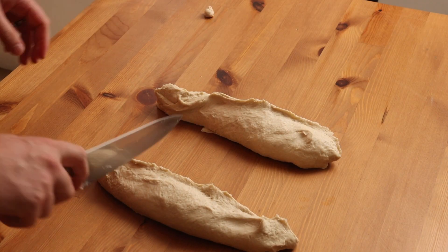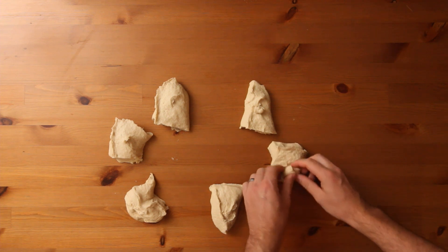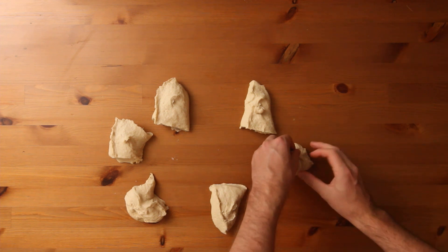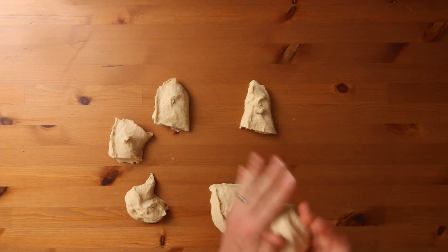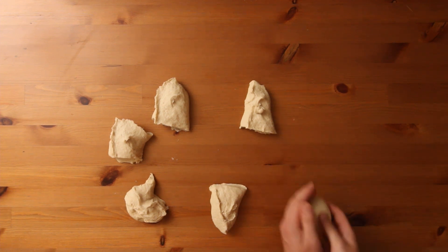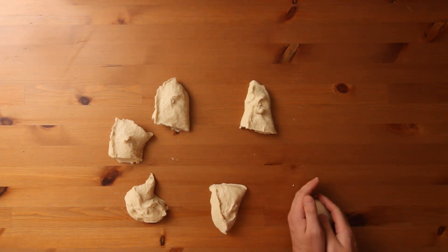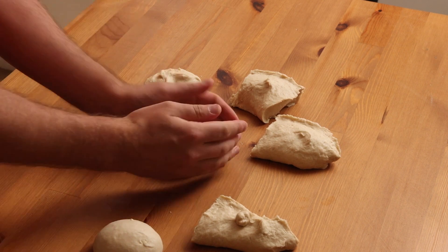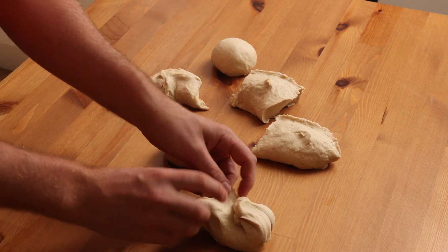Shaping is dead straightforward. I like to work with logs rather than cutting sections out of a circle, so I've split it into two logs and made six roughly even dough balls — use scales if you want to be precise. Pull the edges in towards the middle, going around in a circle, then flip it over and roll it in your hands to form a ball. These should be as spherical as you can get away with. Use scooped hands to pull down and in towards you, rotating the ball to build tension. If you see little air pockets, pull, pinch and twist to pop them — resist the temptation to push them in as that will leave your dough misshapen.